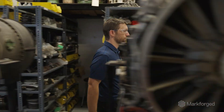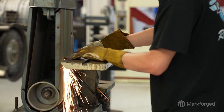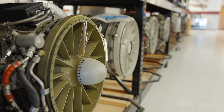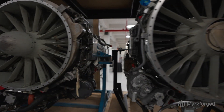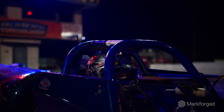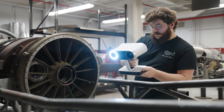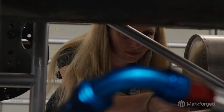Jet racing is our wow factor. We do a lot of fabrication, prototyping, and small production run manufacturing in our facility. The jet engines we use are General Electric J85s — they're out of the F5 Freedom Fighter that the US military uses. We take them and mount them onto a custom-built chassis about 26 feet long, and we build a custom afterburner that doubles the output of the engine.